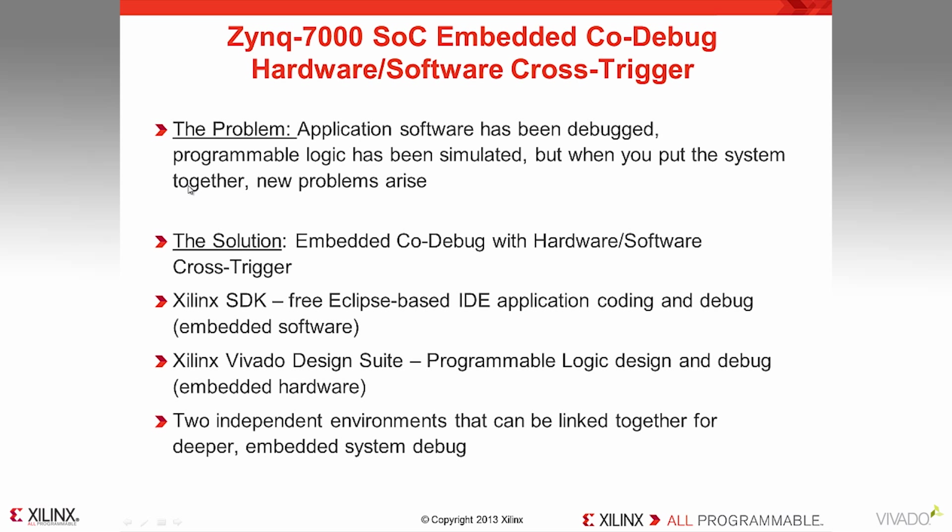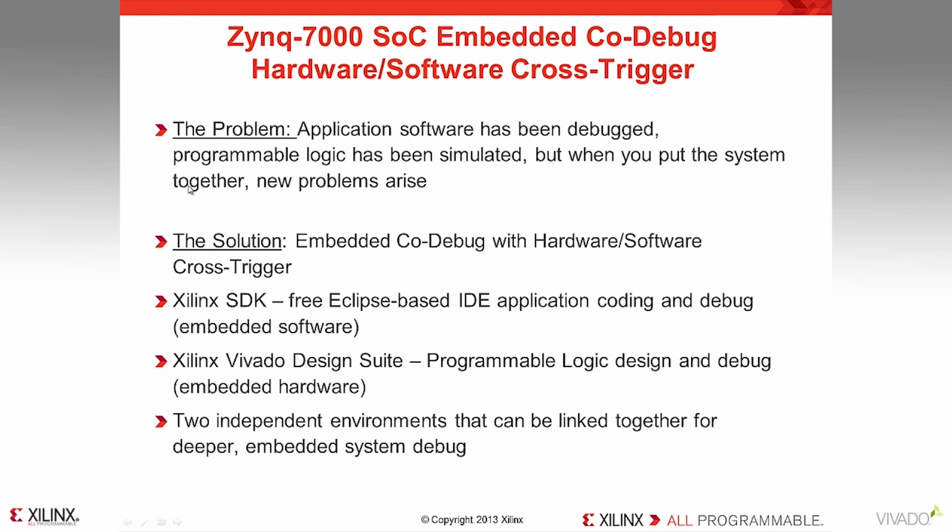In parallel, your hardware guys have developed their HDL for dedicated logic, and they've simulated it on the design tools. And again, they've got all the bugs out, it's running great. But the minute you put the entire system together, hardware and software interacting with the processor, you start seeing bugs and problems and failures that you'd never seen before. And the problem is, they're not just straight software or straight hardware problems, they're system level problems. They're extremely hard to capture because they require the system tools to interact with each other.